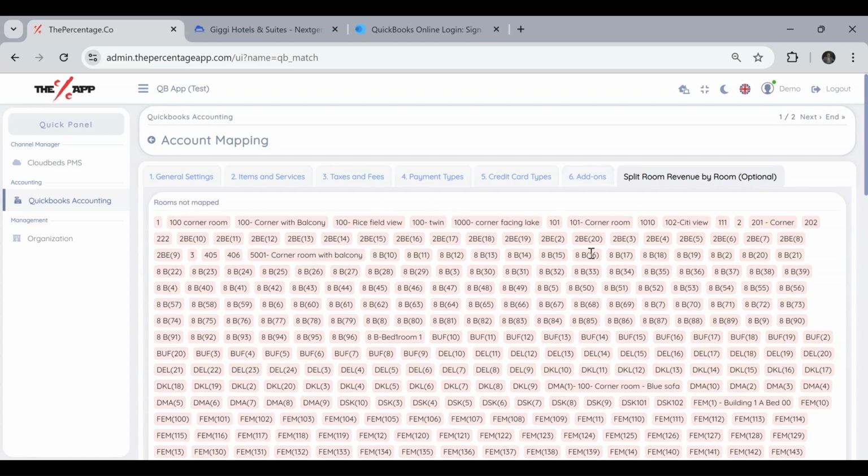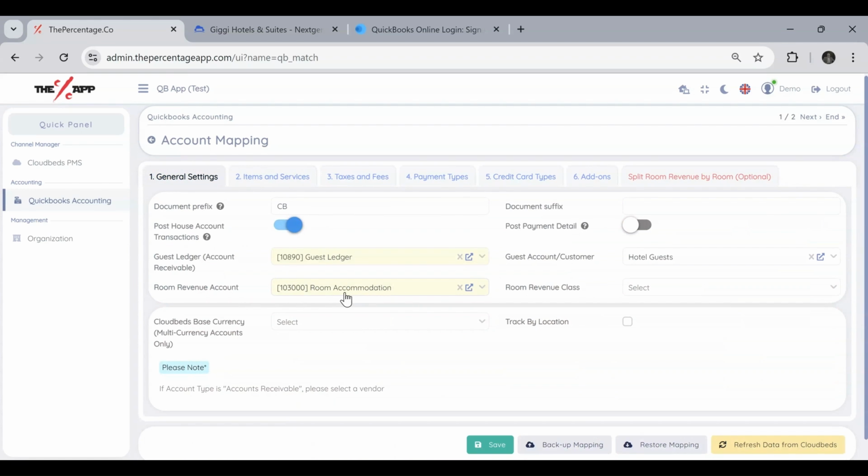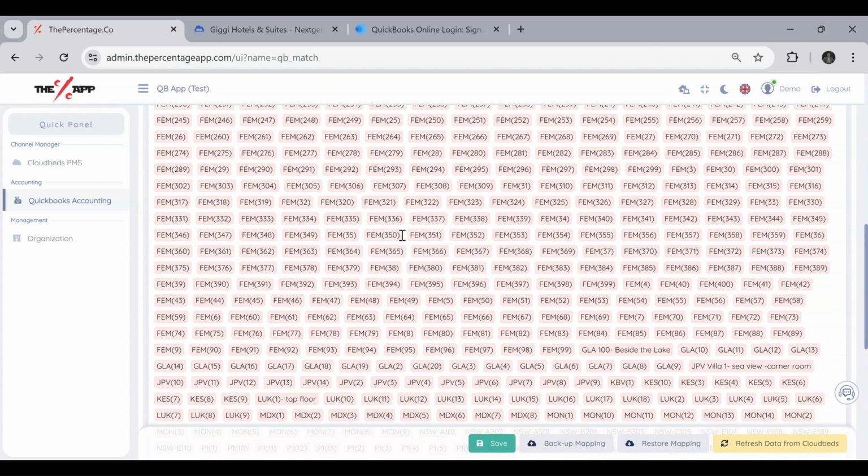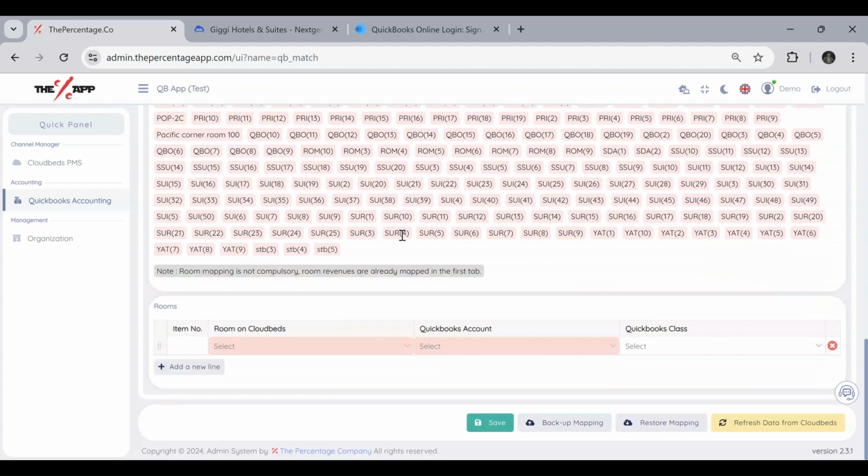The final tab is an optional tab. Instead of sending all of your room revenue to your room accommodation account identified here, this allows you to map each of your rooms to an individual account.